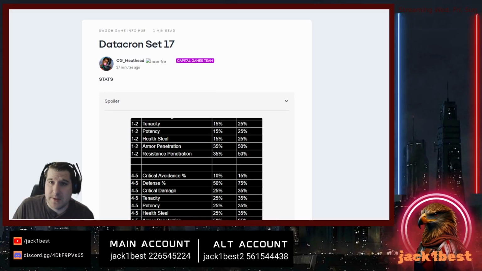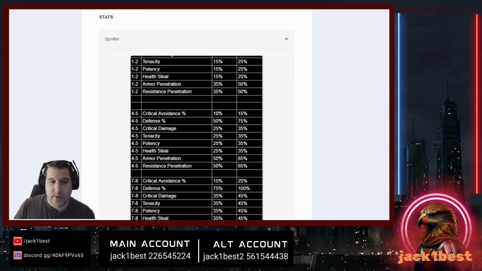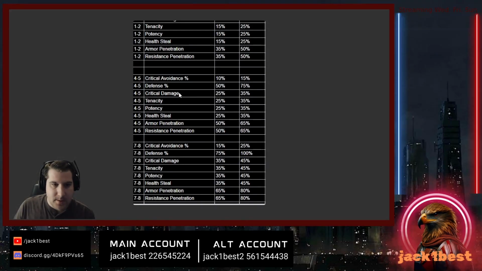Let's talk Datacron set 17, which is going to be one of the strongest Datacron sets they've ever made. JMK owners, JML owners, Mon Mothma users. If you've got the Imperial Remnant, if you're a whale, you're happy. If you're Night Sisters, you're happy. Lots of things to make people happy, lots of things to make the rest of us really frustrated, and we'll talk about it. We'll start with stats.